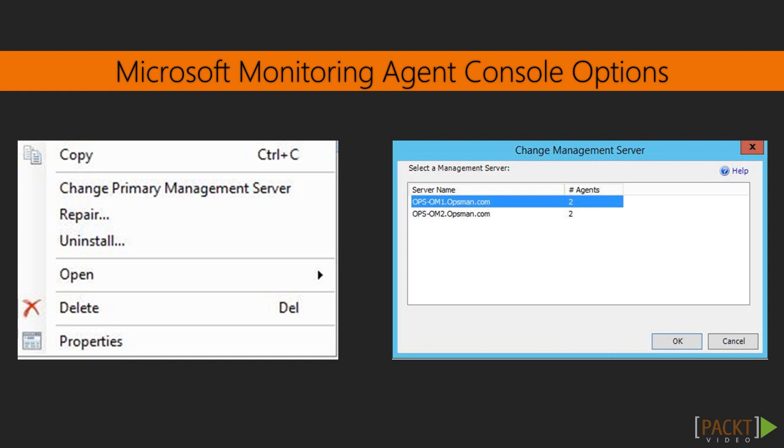Now, this redundancy allows the managed agent to continue to stay in contact with the management server and to continue monitoring. Now, when the agent can start communicating with the primary management server again, it will automatically fail back over to the primary management server. But to change any management server, you would just highlight that management server and then just click OK. Now, there may be occasions when you want to physically change the primary management server, let's say for load balancing purposes, or if you want to decommission a primary management server, but you want the agents to continue to monitor, then you would just go into the agent properties and change that.